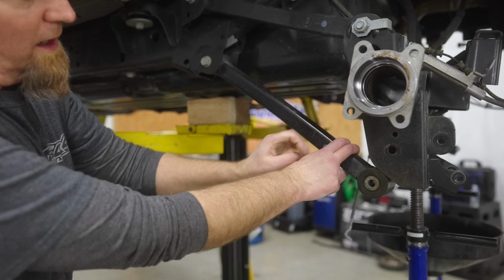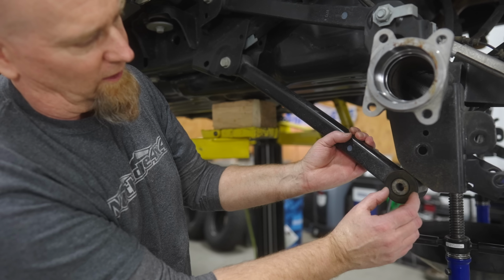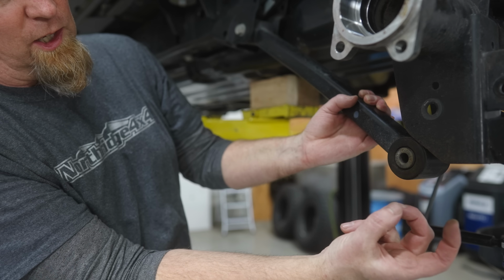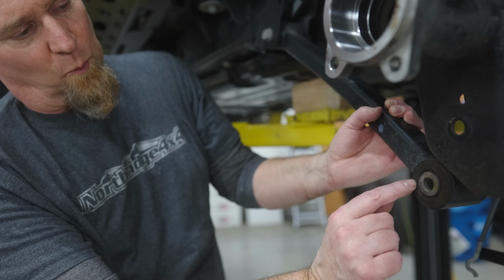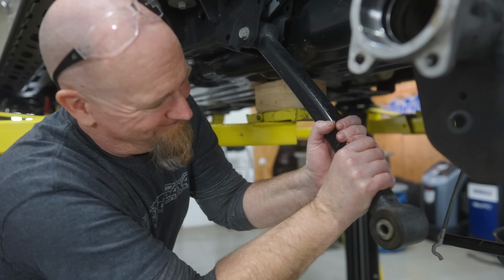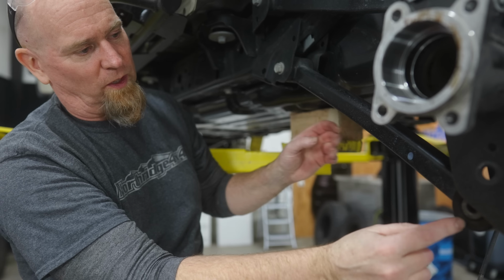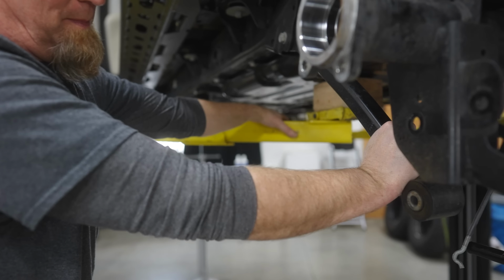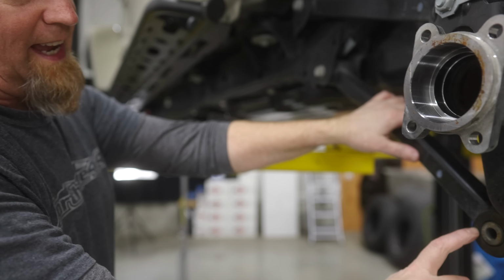If we take our arm and we look at the bushing, this is rubber bushing that's been vulcanized inside the steel housing, and it's vulcanized to this sleeve right here. And you notice all these edges. This is so when you tighten your bolt, it locks into this. But nothing moves. The only little bit of movement we get is what movement is in this rubber. So if we look at it here, I've got it tight up here. This is how much movement I get out of this. And it's because this vulcanized rubber is stopping us. And then also let's look at our side to side movement. Side to side, I only got, what's that, maybe 15 degrees? And it's just the flex of the rubber bushing.